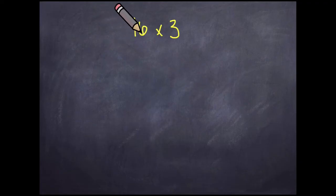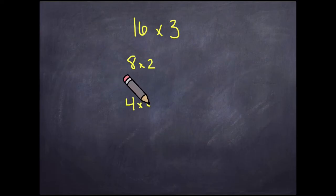Let's think about the number 16 for a second. Are there factors that can make up 16? Pause the video and think about that for a second. I know that 8×2 gives me 16, and 4×4 also gives me 16. These are factor pairs I could use to help break down that number 16 and make it a little easier to multiply — but no matter which pair I use, I'm also going to have to multiply by 3 to get my answer.